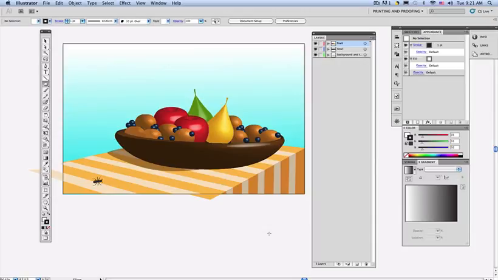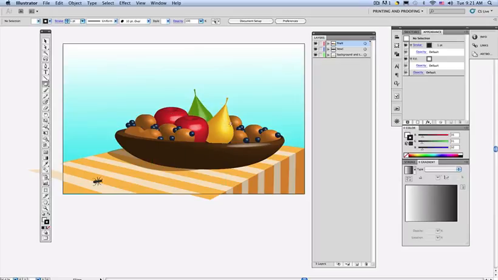Okay, your next assignment is to take what you learned in creating 3D shapes and actually create a bowl of fruits. If you choose to maybe add a vegetable in there, that's fine, but a bowl of fruits. So that means you're creating a bowl, 3D, revolve, very simple shape. You'll have to have multiple fruits, at least 4 different types of fruits. So in my example here, you can see the oranges, the blueberries, the apples, and the pears.